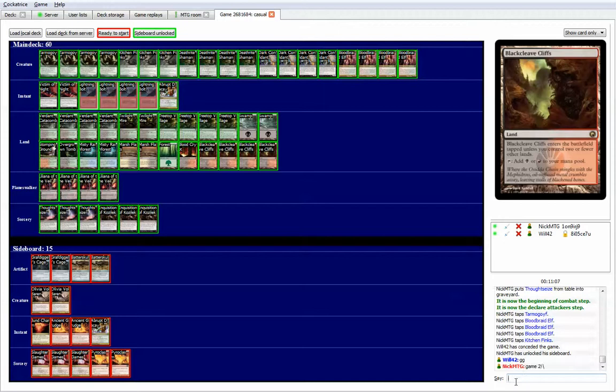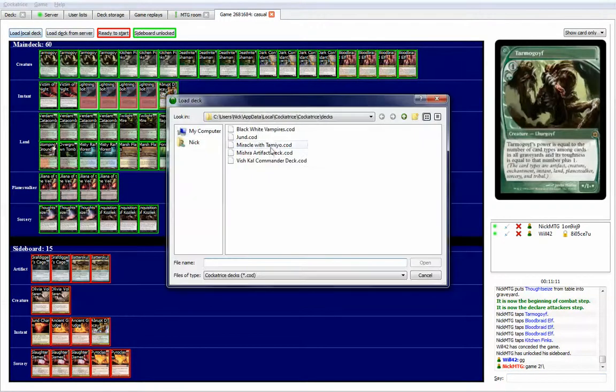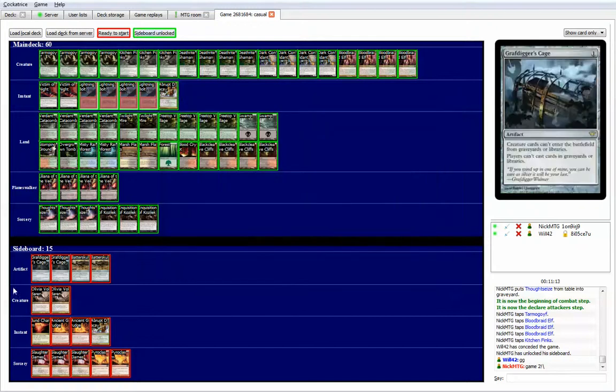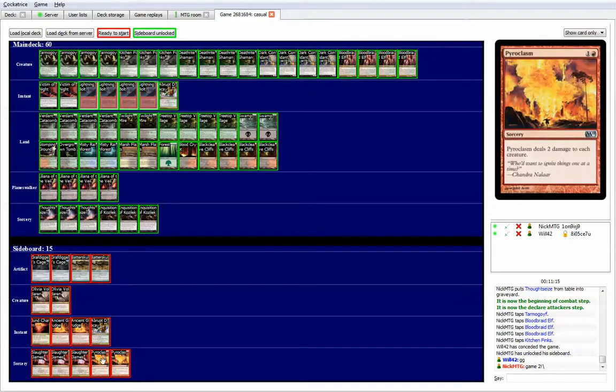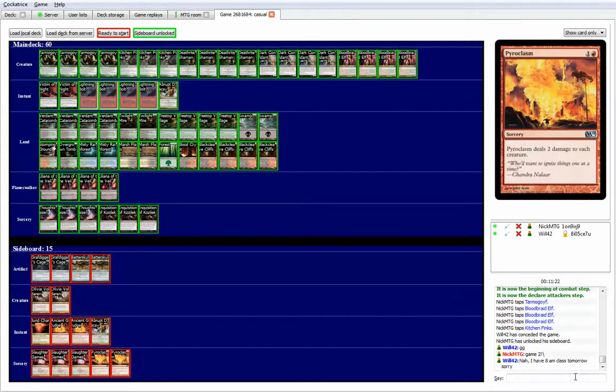Game two. I just say that usually because I don't want people to leave after the first game, because that kind of sucks. So our sideboard's unlocked. He doesn't really have... Oh, he has class. So, looks like I'm not going to really have a match today. So, I guess that's the end of episode one of Deck of the Day.